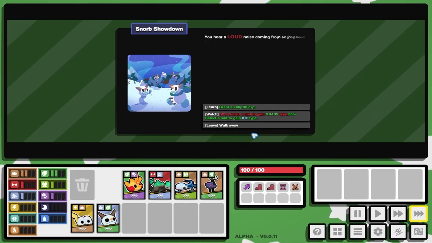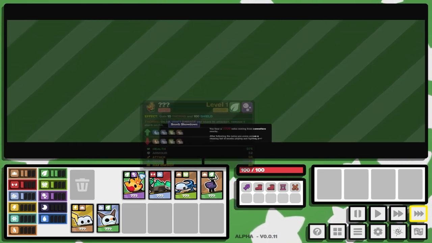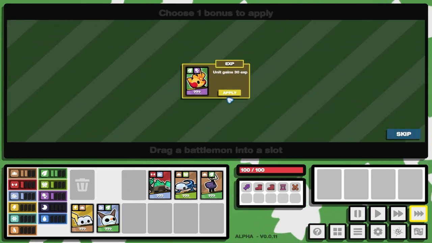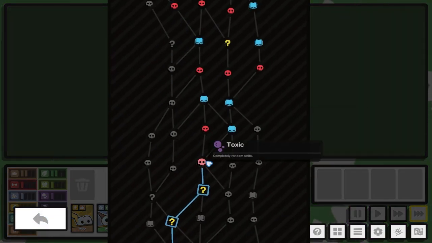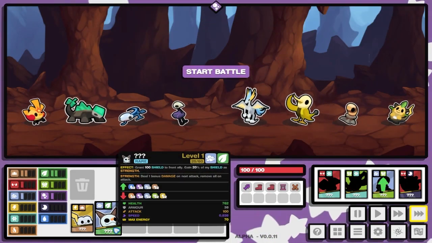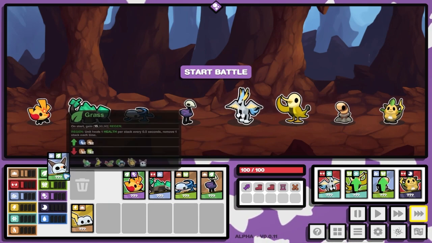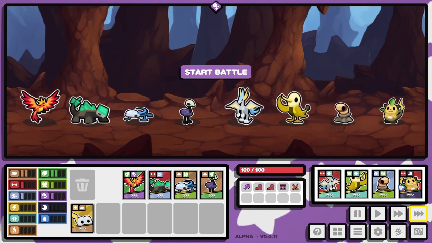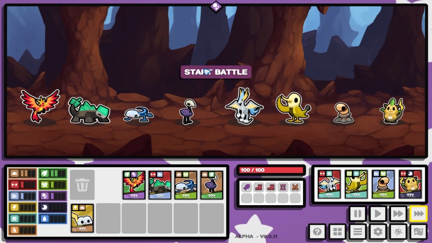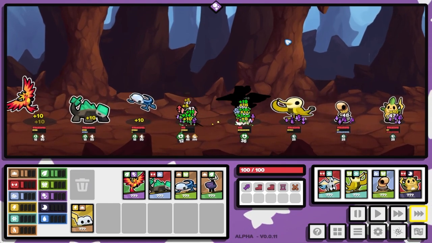Maybe we want to go to book path here. Let's get actually some XP on our Phoenix here. Could be quite nice. So, and actually sell Snob. Okay, what do we get here? Not that great, not that great. We should easily win this, I think.